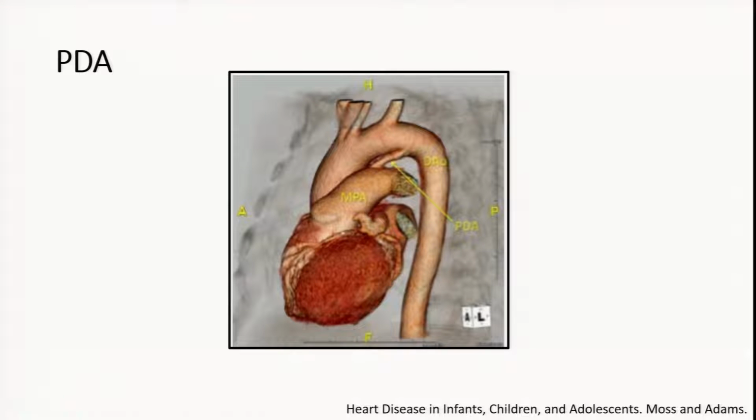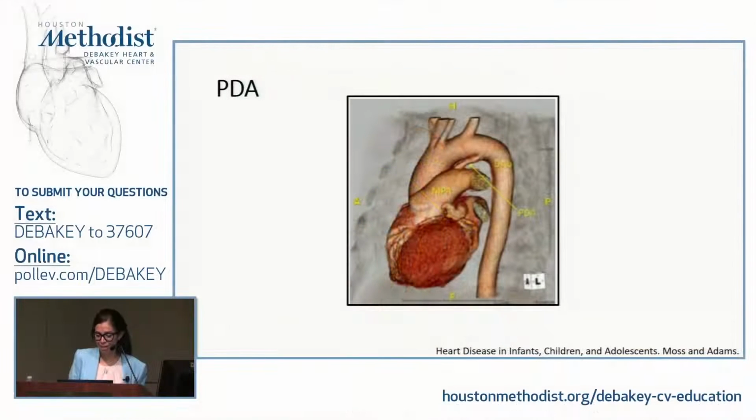If you follow a congenital protocol and you systematically assess the main pulmonary artery and the branch pulmonary arteries, you won't miss it. And the same thing when you're looking at your angiograms.